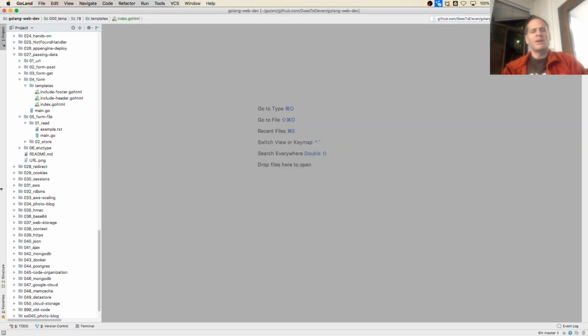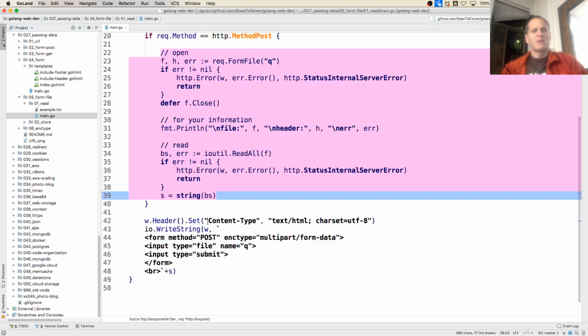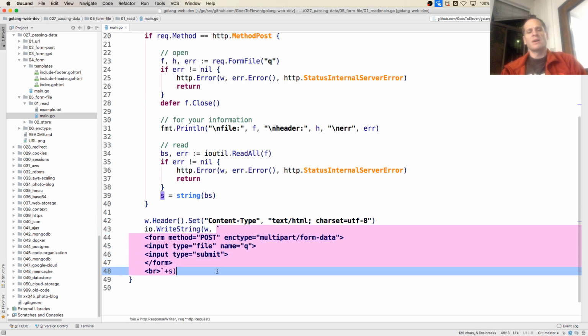Like right here, we just set the content type because we didn't have all the other HTML context, I guess. But in our example, we had the HTML context because we used a template.